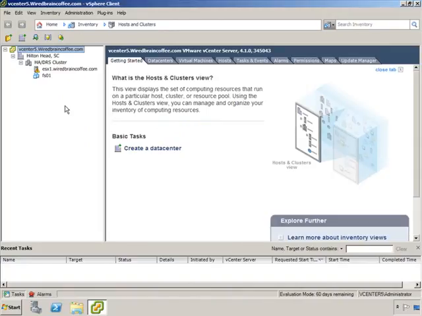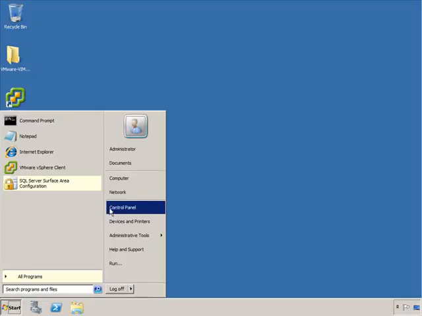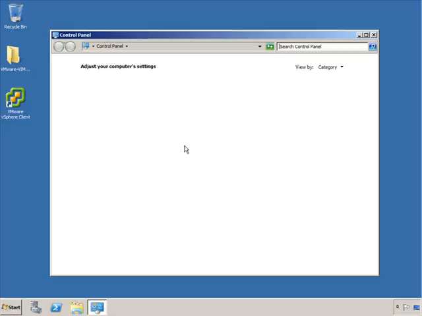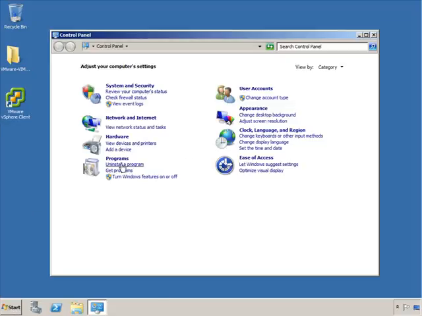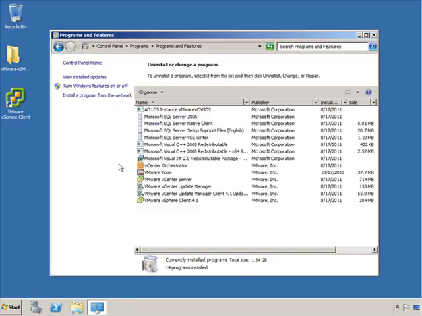All right, so first thing I want to start with is I want to upgrade Virtual Center. Now, everything in my case is on the server, but from a database update perspective, it really doesn't matter because the upgrade will go through the ODBC and upgrade the schema and all of that. So the first thing we're going to do is close out of here, and I need to go into my control panel and remove any extensions that I have for the third-party tools or the VMware third-party stuff that I might have installed.